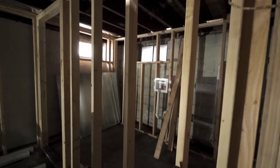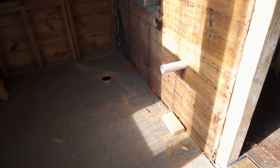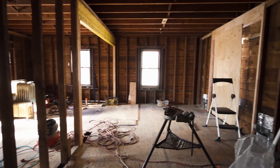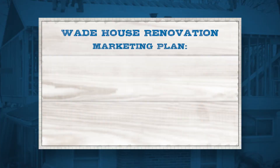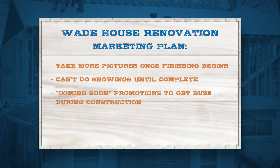On the realtor side, the key with these houses is always value add. Putting in a half bath on the first floor is important, there was already a bathroom upstairs, and having a full bathroom in a finished basement adds square footage and livable area — which matters because this is a smaller home and we need to maximize every square foot. We're also going to do a 'coming soon' listing to make sure people know the property is coming. People in the community love these houses because you're taking the worst house on the street and making it the best, which boosts everyone's property value.